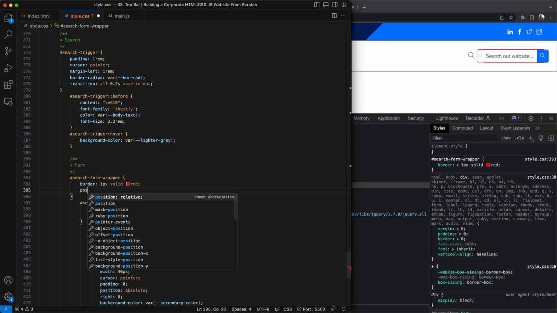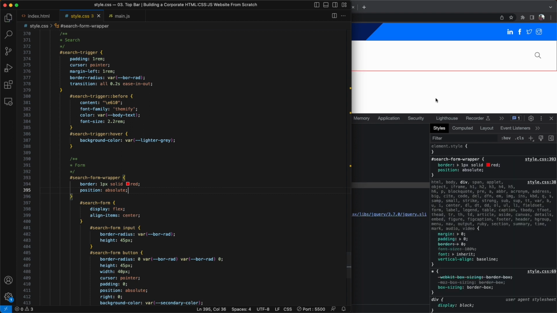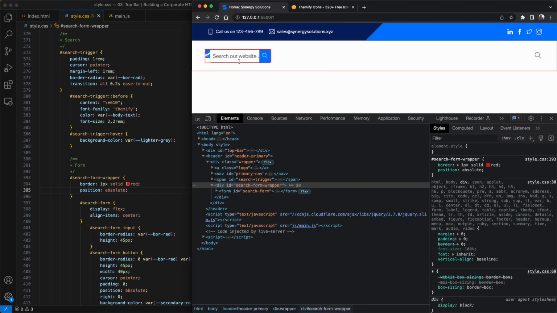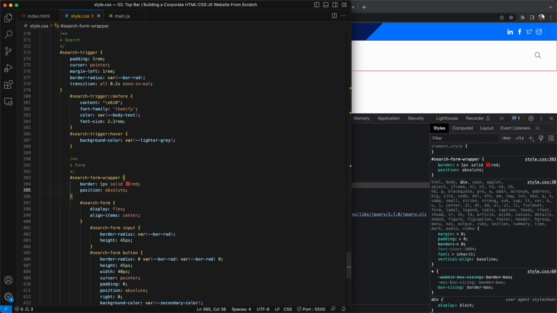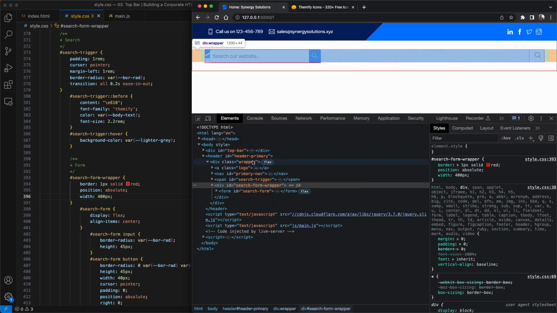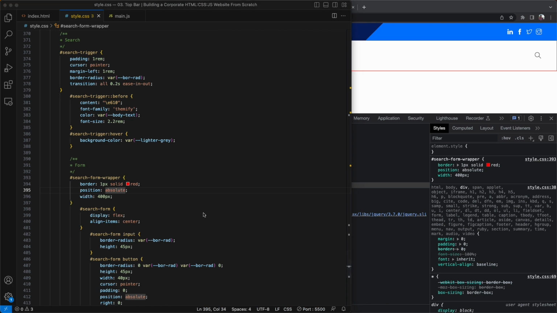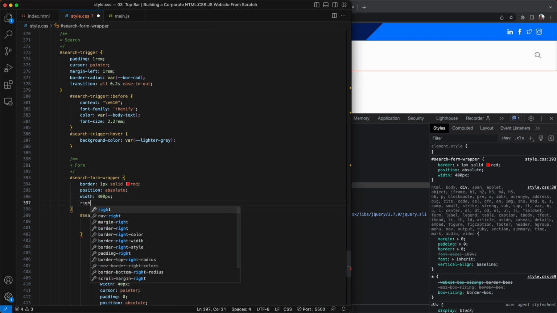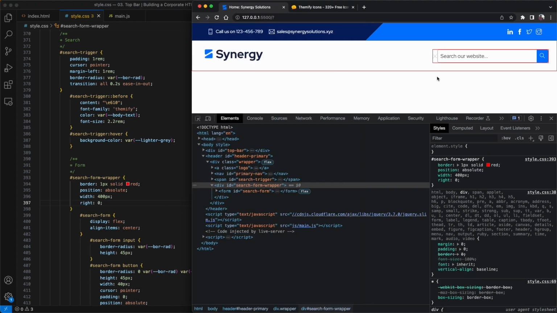Let's give it a position of absolute. Save that. That will push that to the left. And then first off, let's give it a width. Let's say something like 400 pixels. Yeah. And then let's push it over here now. So let's say right 0 pixels to the wrapper, I believe.